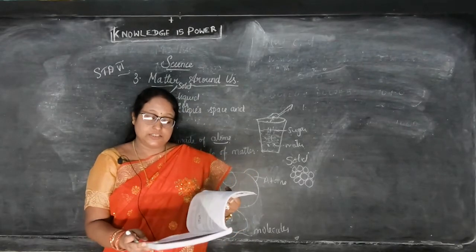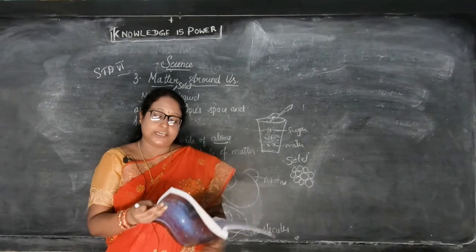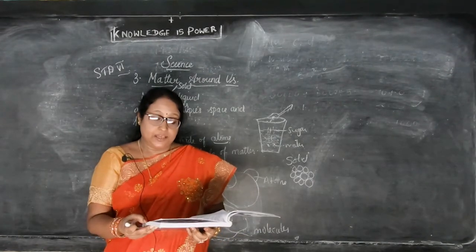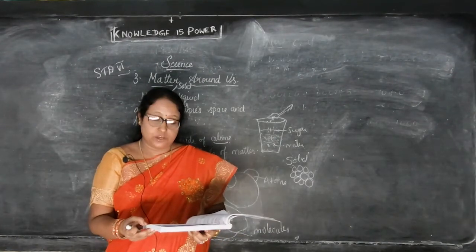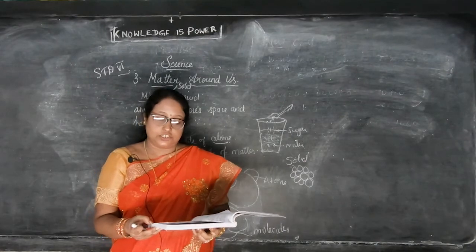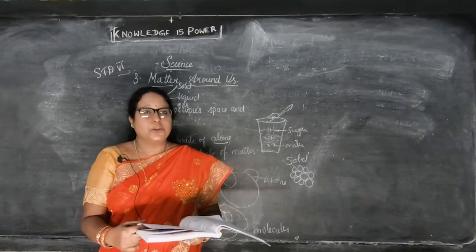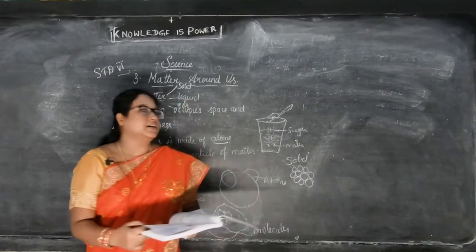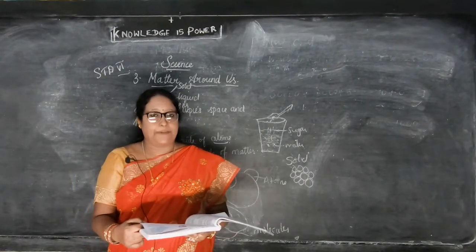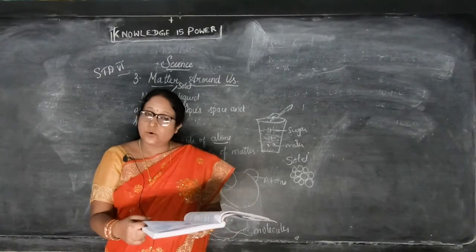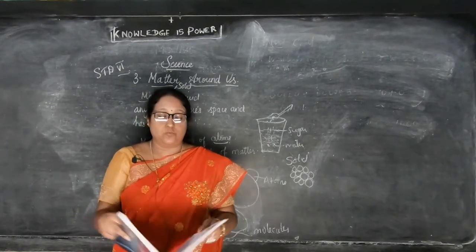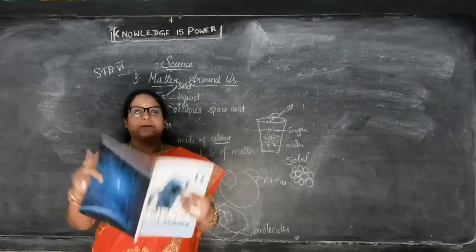So what will be the answer, children? Do you need a container to know the shape of a stone? No. Then if you move the stone from the ground to a table or place it on the shelf, does its shape change? No. Okay, so the answers are no, because in solids the particles are tightly packed. Okay, so there is no change in the shape and the volume. Then they have given some examples, students.